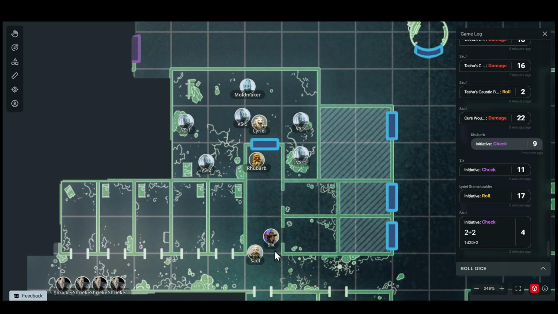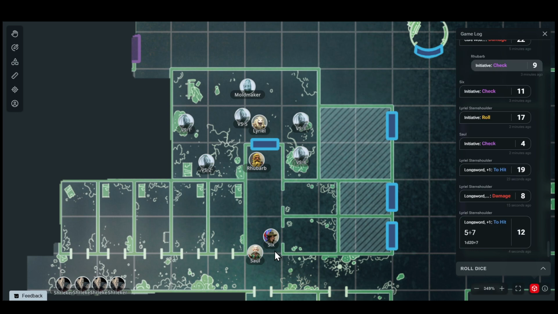Roll a diplomacy check. Okay, swing sword. Yep. There's my diplomacy check. 19 will hit. We offer you the ceremonial sword into your stomach as an offering of peace. 8. It's still standing. Oh, shit. Just misses. Oh, heck.